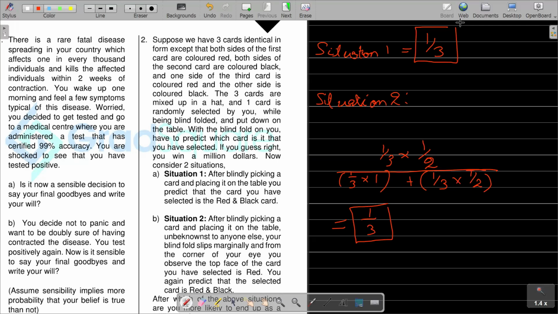Questions 3 and 4 are simple questions. If you understood the concept of Bayes theorem, think and solve the question. I will be posting the answer values 24 hours from now. Tomorrow at 10 p.m., I will be posting just the answers, not the solutions, for questions 3 and 4. But before that, try those 2 questions out once. And if you can solve them correctly, then that means that you understand probability. Take it from me, if you can solve questions 3 and 4 correctly, you understand probability, and that is a topic that you can add to your repertoire, that you can target in the CAT paper despite not having practiced probability at all.